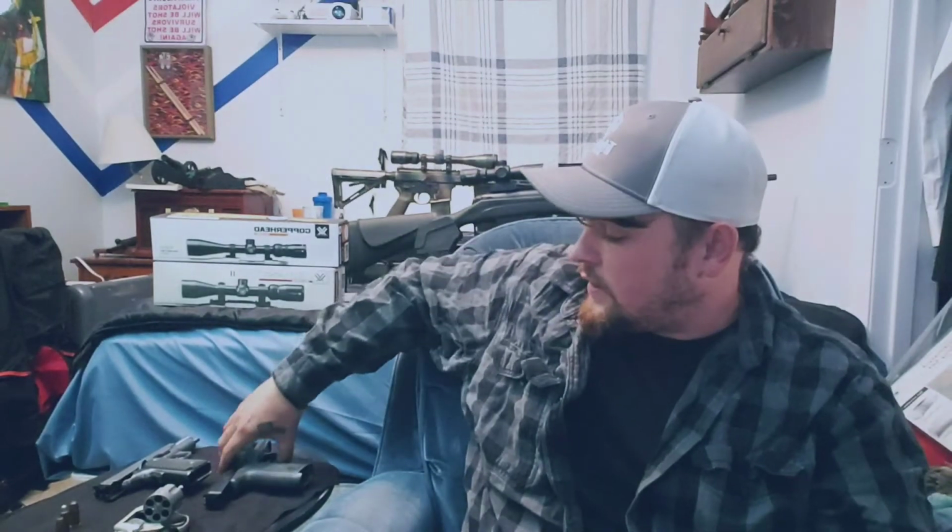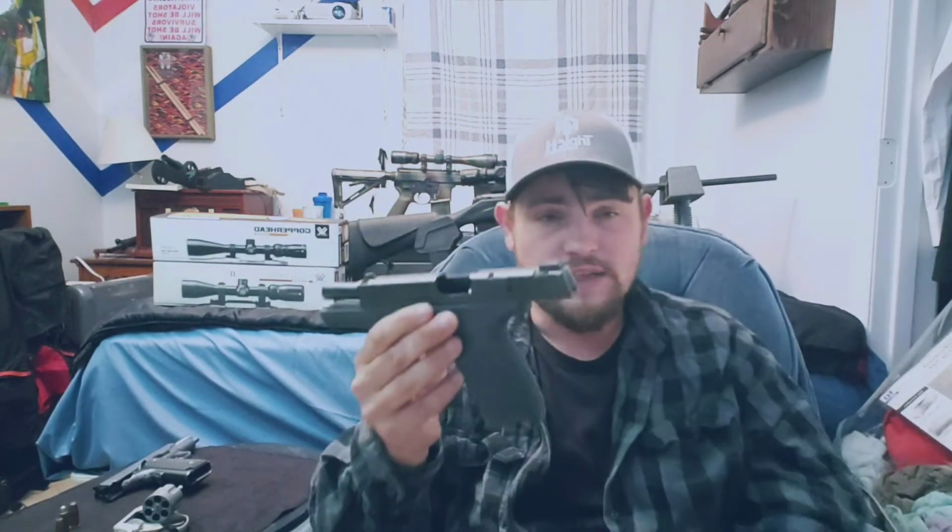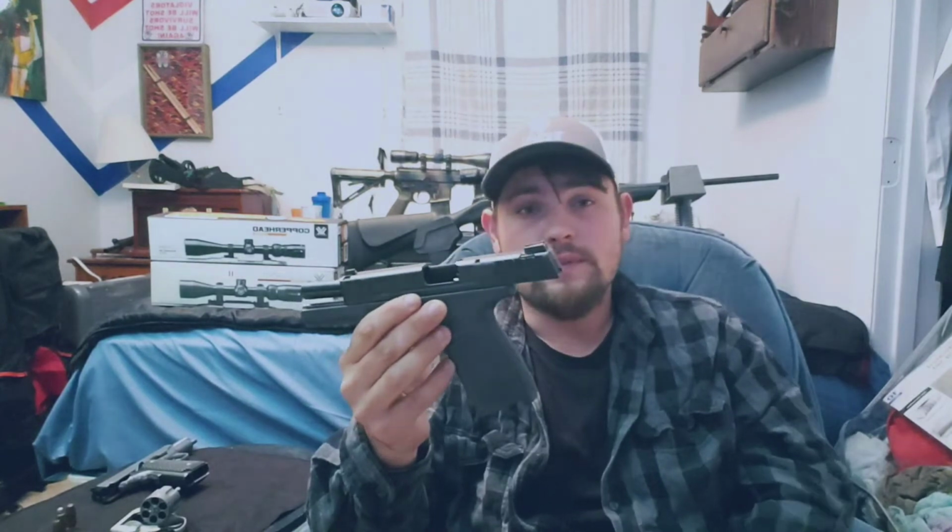But so here is my 9mm. All right, it is unloaded. All my weapons have been unloaded. I'm not going to sit here and play in my house with a loaded one, but just for everybody's peace of mind, this is a 9mm. This is not a compact. I do not have a compact 9mm. This is a Smith & Wesson SD9. It's basically the same thing as a Glock, but half the price.